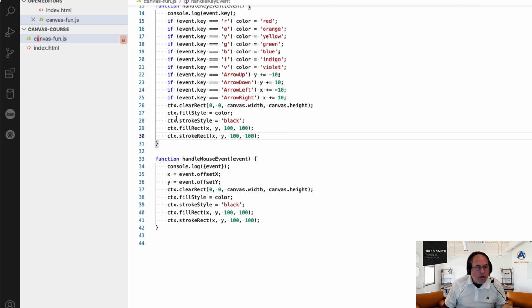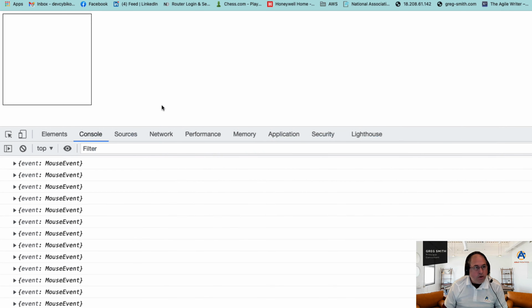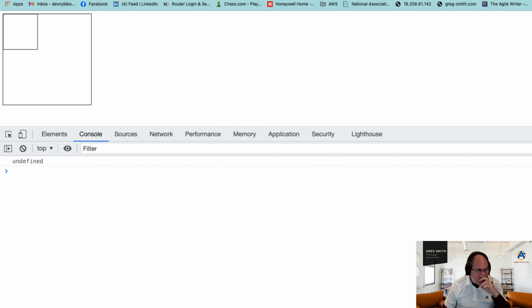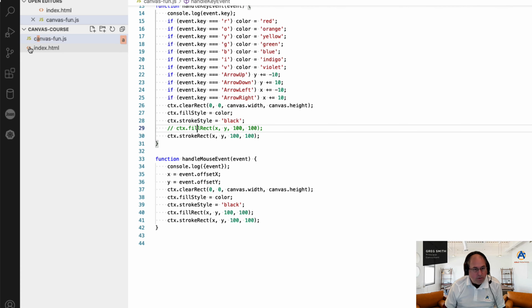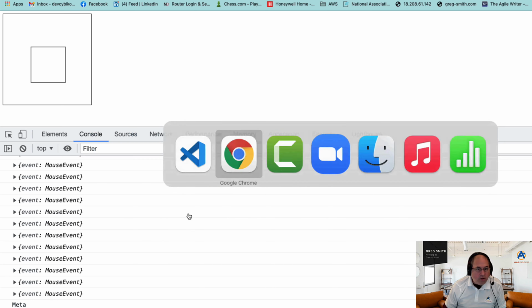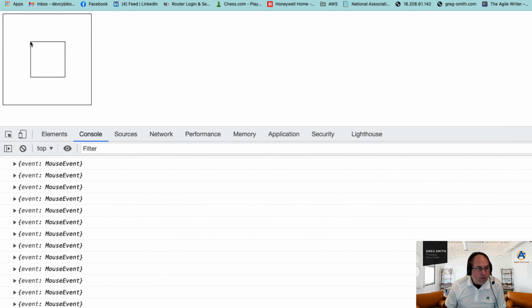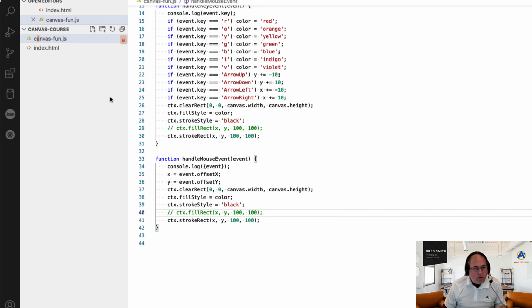Now, let's suppose that we just wanted to draw the boundary, just the empty rectangle. I've reset my code, and you can see it's redrawn the square, the rectangle, just as a black border with no color inside. But when I start dragging it, the color returns, and that's probably not what I really meant. What we can do, of course, is we go into the other method and fix that as well. And then when we go back, now it's working as expected. The problem we're having here, and this is a common problem in software engineering, is that we've written the exact same piece of code in two different places. What we want to do is not repeat ourselves. We want to keep our code dry.